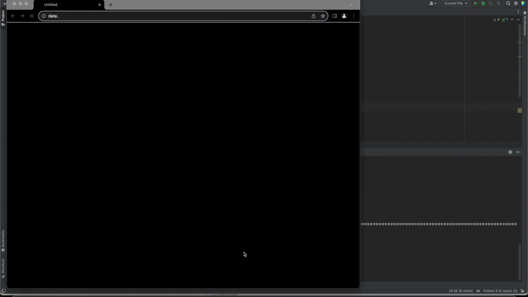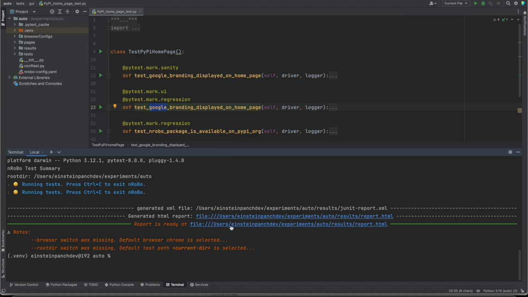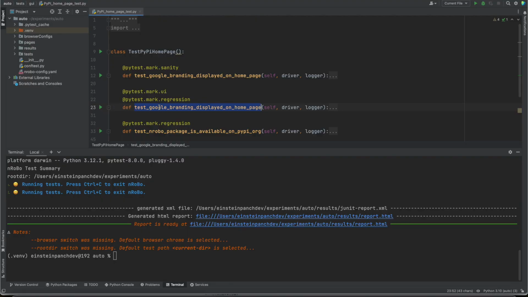So tests are running, browser instance created, first test is running, and oh, both of the tests have run. Only one. Oh, we should run two tests. Oh, okay.